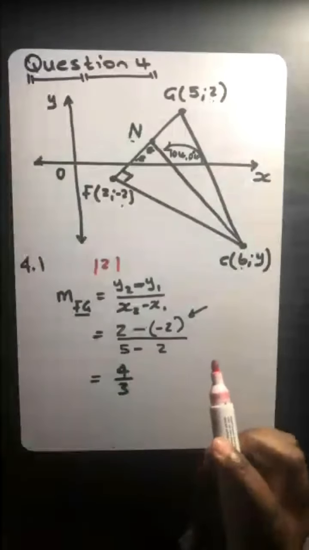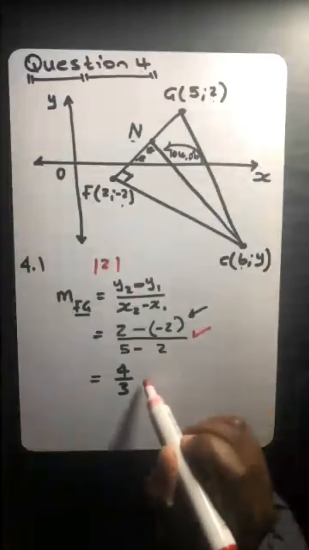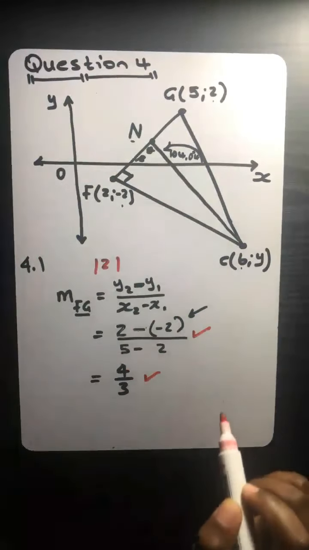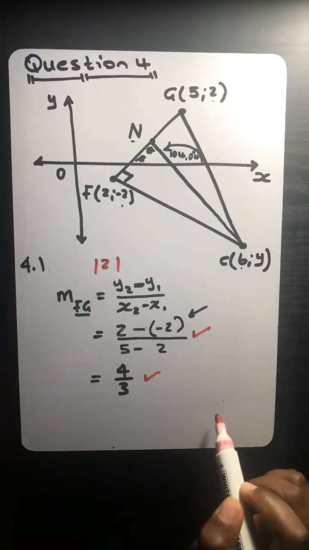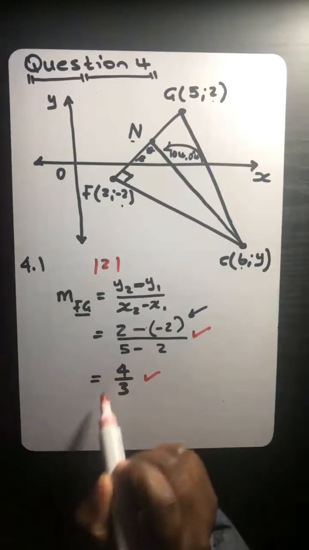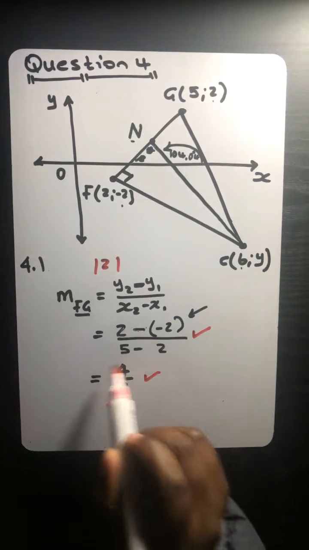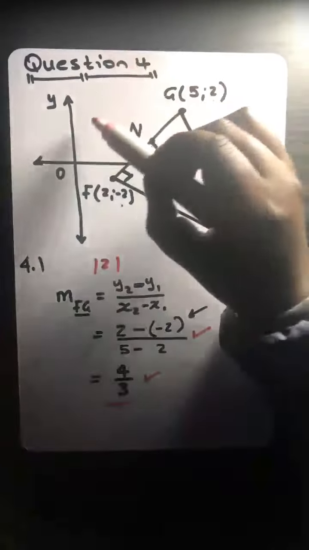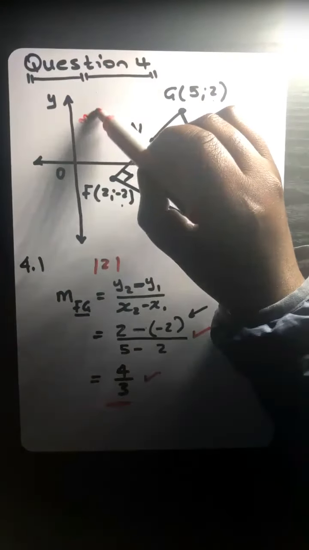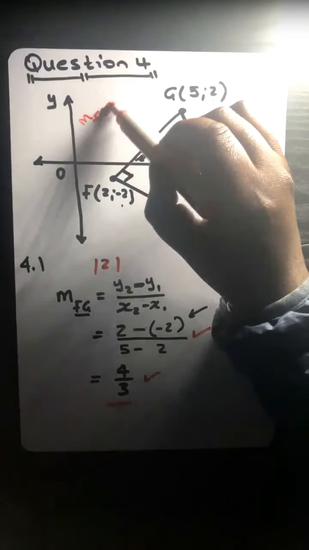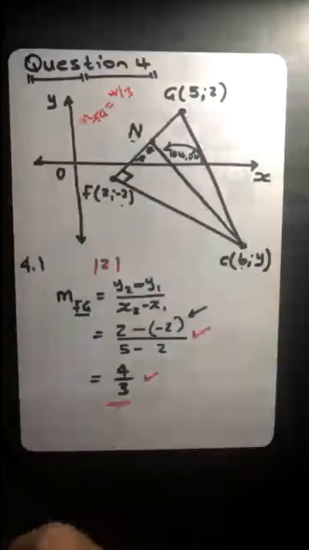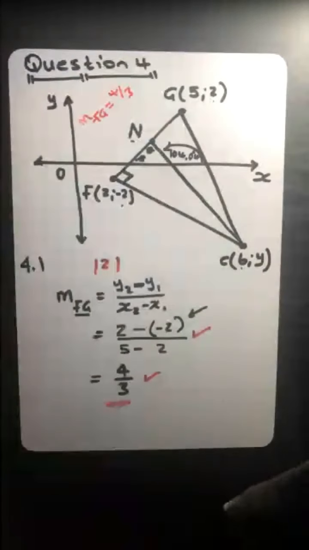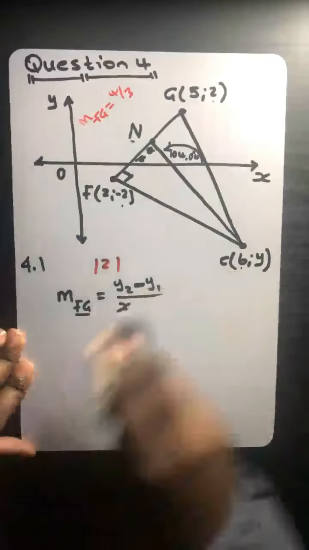100%. So for that reason, guys, I'm going to give you 2 marks. And those marks come from you substituting correctly, and again, your correct final answer. So you don't need to write your answer in a form of a decimal. It's fine as that fraction. So let's just write it somewhere there to say the gradient of fg is equals to 4/3, because somewhere we might need that information. So ladies and gentlemen, I hope everyone is happy with that.